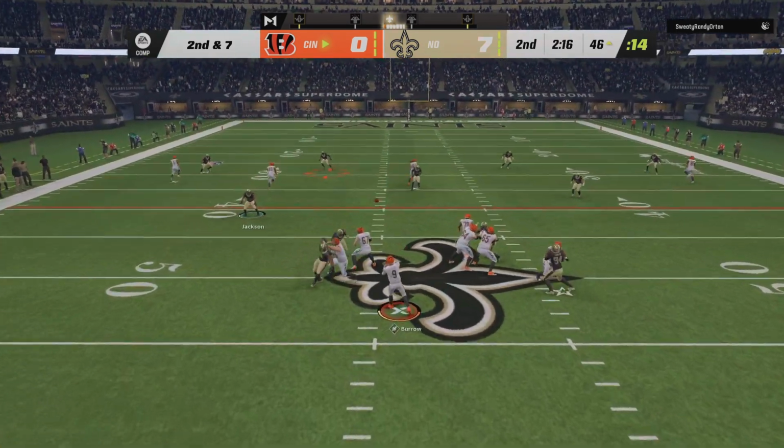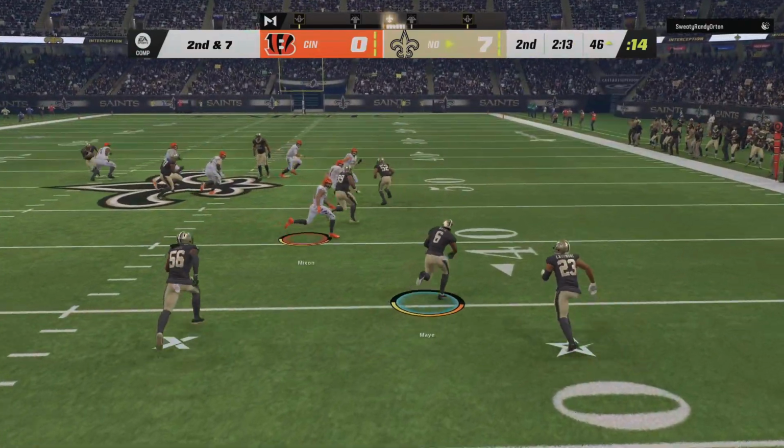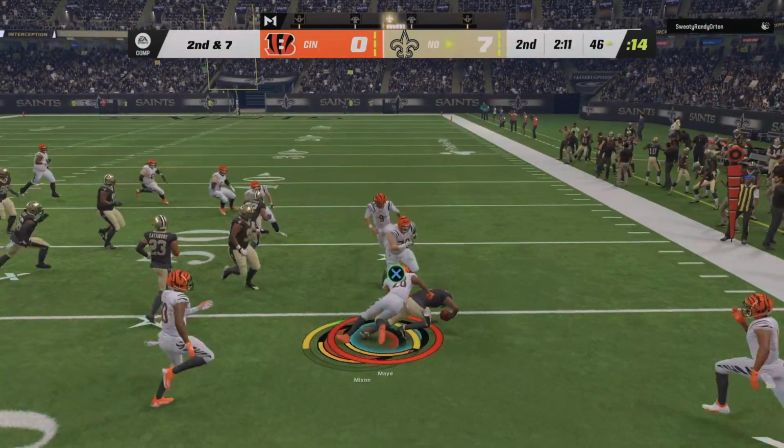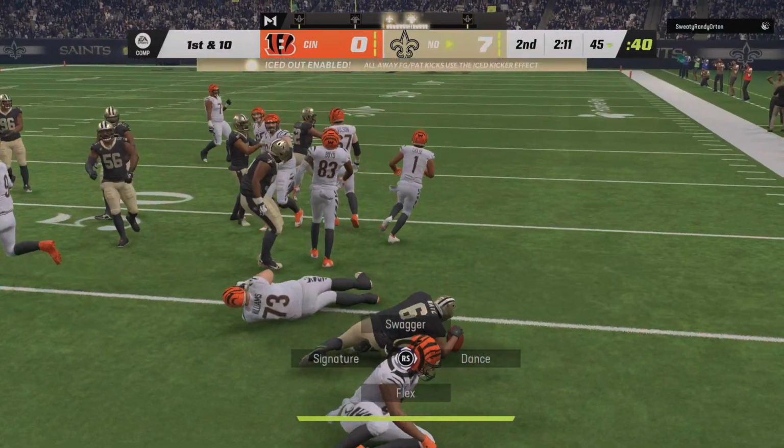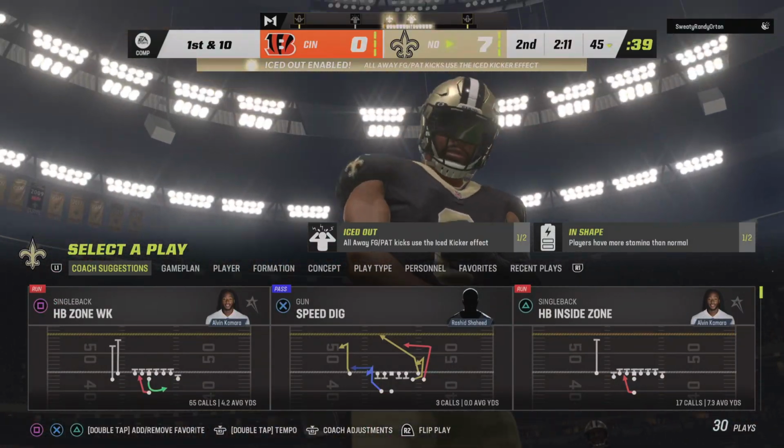Here's Burrow. A throw for Boyd, but it's intercepted. Marcus May with a pick. And the Saints will have solid field position here as they take over at the 45-yard line.